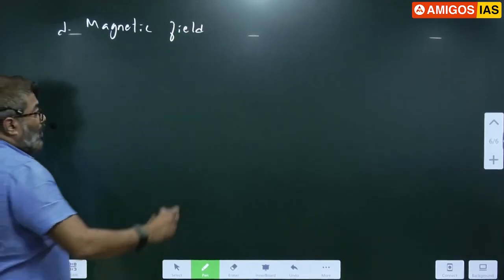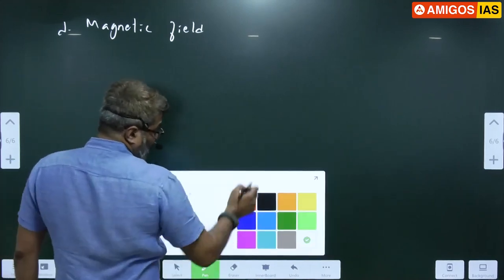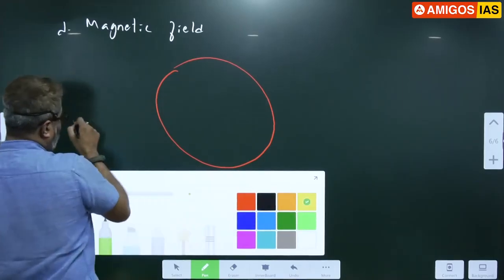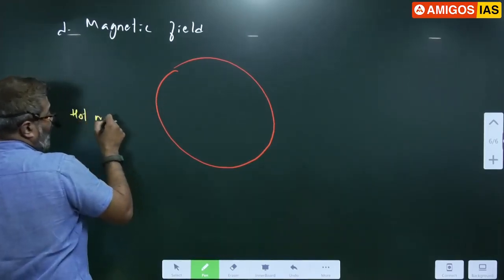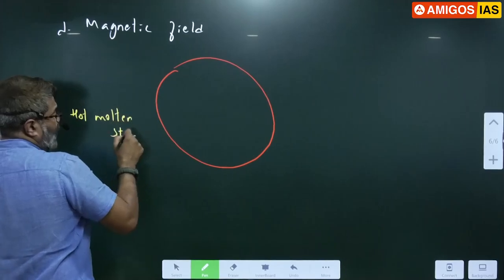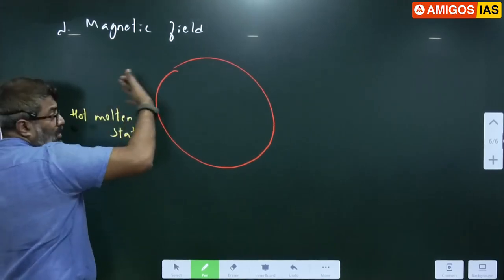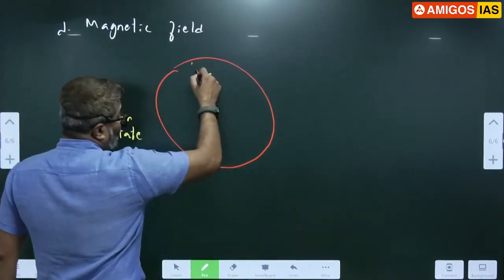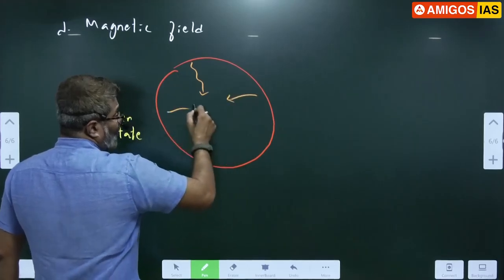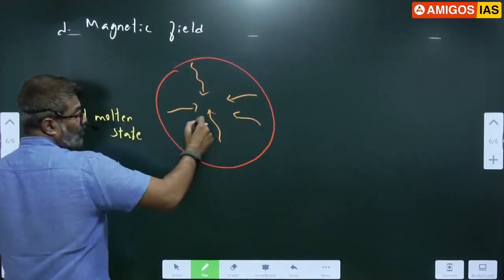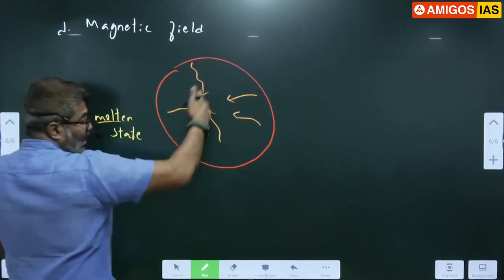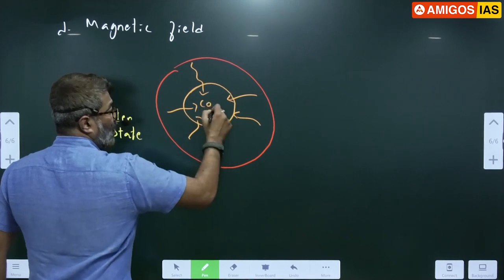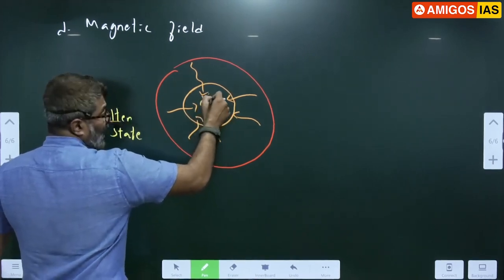In the first class, I was telling you about the segregation of material. Initially, Earth was in a hot molten state, I told you. Correct? Quickly, we'll revise. What happens when the Earth is in a hot molten state? I told you the chances are very high that material will move. The denser, heavier elements will collect at the center because of the molten nature of the Earth. All the denser elements will come to the center, forming the core, which will contain nickel and iron.